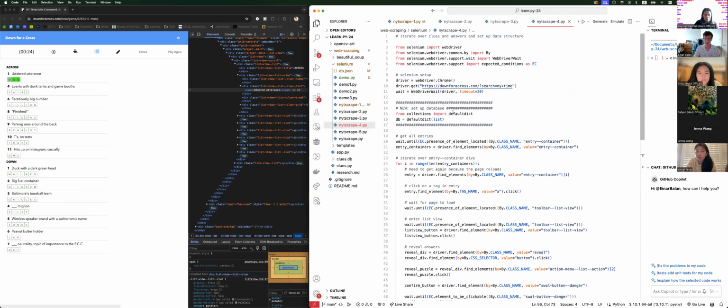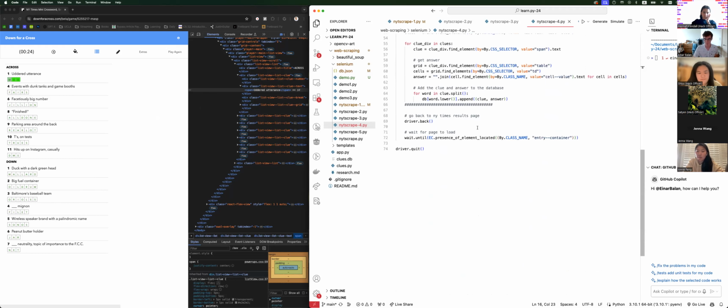I also, oh yeah, I forgot to say, I created this data structure. It's called the default dictionary. Don't worry about it too much if you're not familiar. It's really not the focus of our workshop here. If this makes sense to you, then great. If not, don't worry about it. It's just a series of key value pairs.